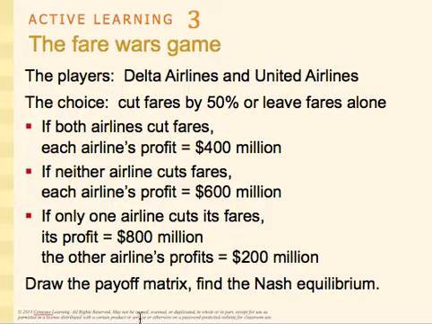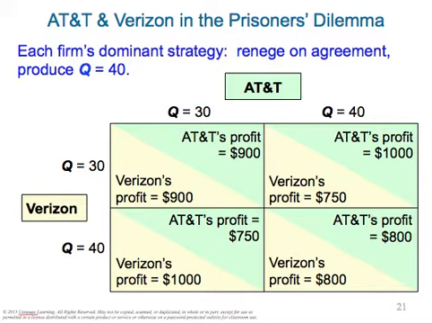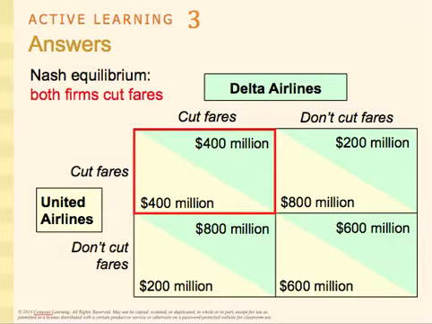So again, if you had to work through this as verbiage, it gets very confusing very fast. However, if you put it in a payoff matrix, it becomes a little more cut and dry. All right. Well, let's look at here. Let's compare Delta Airlines first. They can either cut fares or don't cut fares. Now, what's better, 400 million or 200 million? 400 million. Okay. Put a check mark over on the cut fare side. All right. What's better, 800 million or 600 million? Well, 800 million is better. Put a check mark on 800 million.